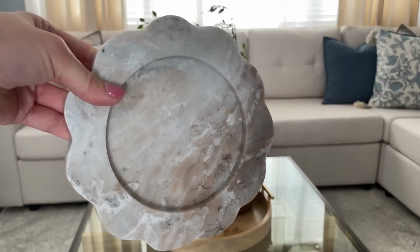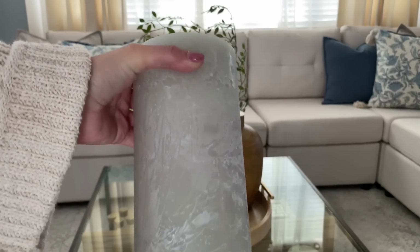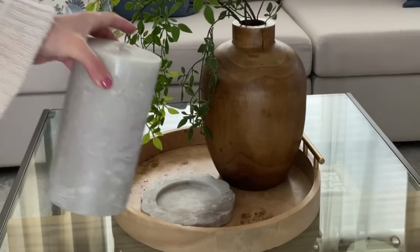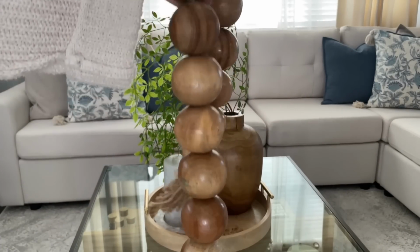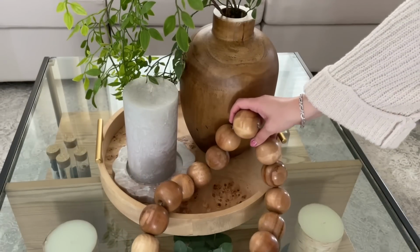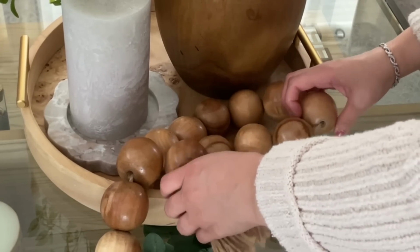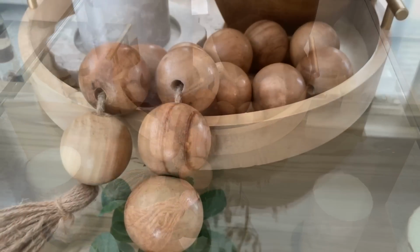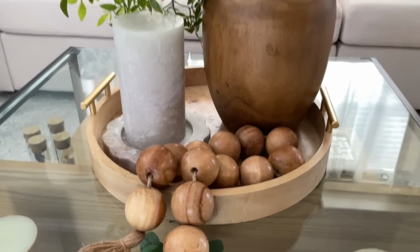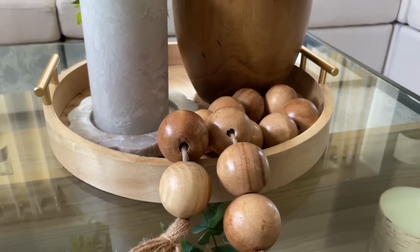To break up a little bit of those wood elements, I want to go ahead and add in some marble with this candle holder, and then just add my large Target candle on top. And then finally, I figured that these wood beads would be perfect here. It is another wood element, but it kind of brings the darker wood and the lighter wood together. It's a good mixture of both, and I feel like it just kind of gives it a playful element when it is draping outside of the tray, just like this. And that's pretty much it for the coffee table. I didn't want to add too many things, but I think that this is just enough.